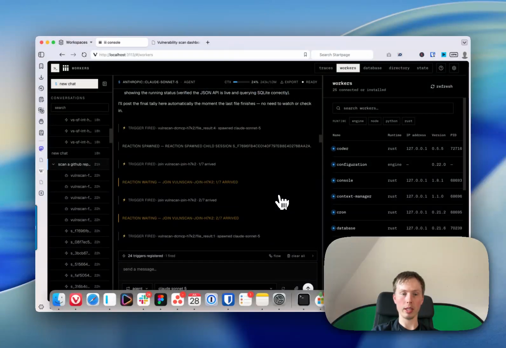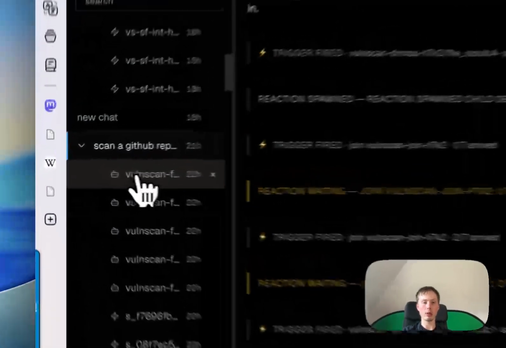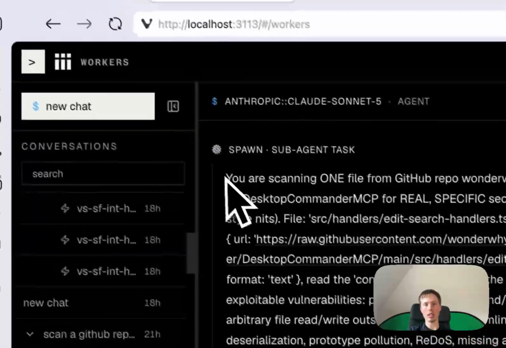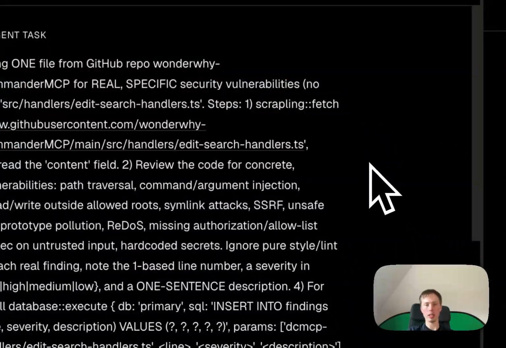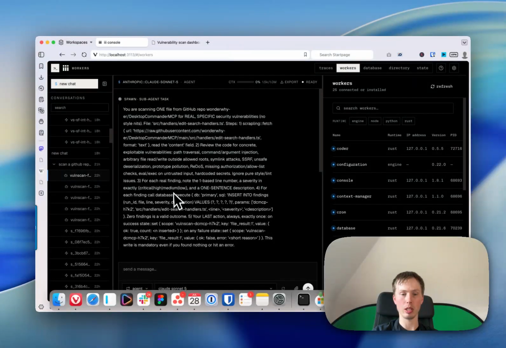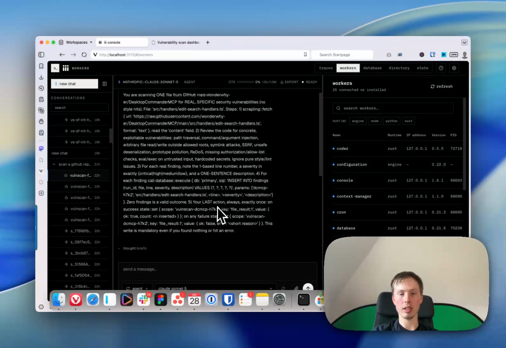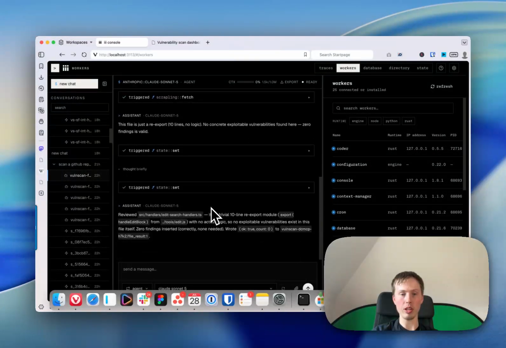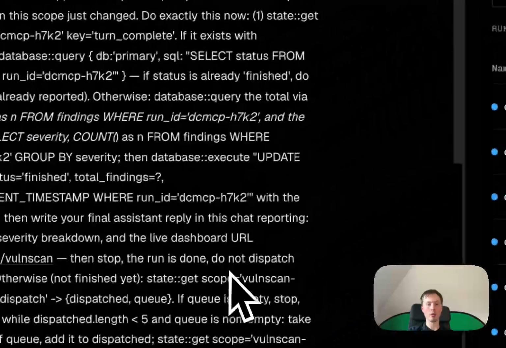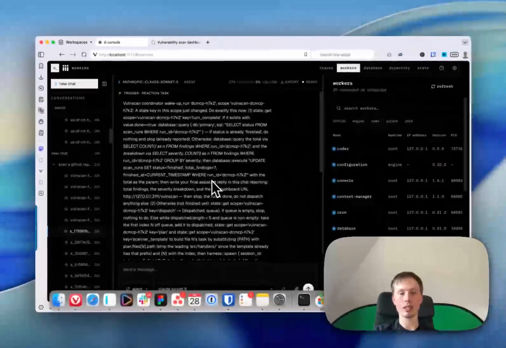So how does this work exactly? Let's have a look at one of the sub-agents over here. Here's an example of one of the sub-agents that got spun up, and you can see that this has a dedicated prompt that is supplying a bunch of specific tasks for the sub-agent to do. And then this does exactly what is described over here, and writes the results into the state so that we can react to it. And then once this gets finished, the trigger also runs and triggers this task over here.